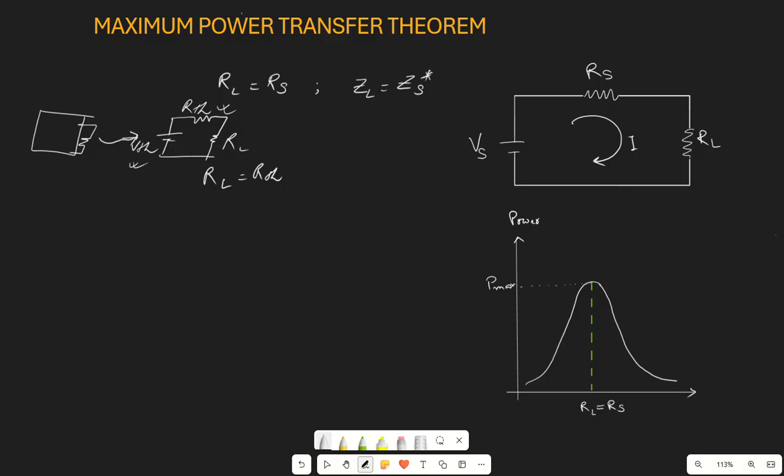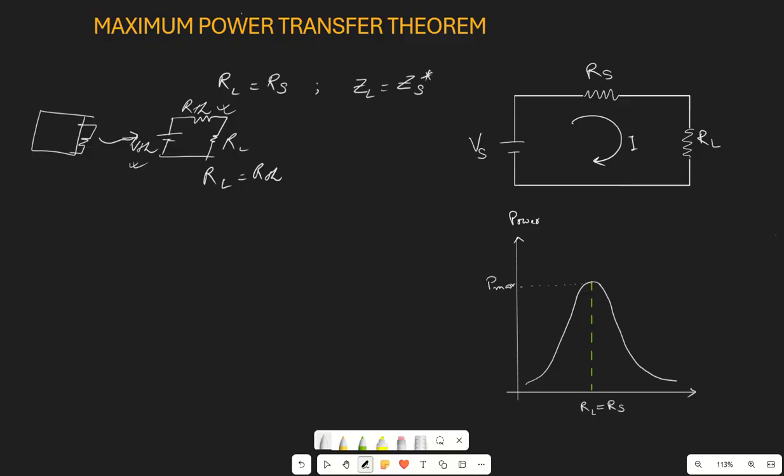Before going into that, why do we actually require the maximum power transfer theorem? For example, in communication, audio or RF systems, matching impedance ensures maximum signal strength without distortion or reflections. Similarly, in battery or generator systems, it helps determine the ideal load for extracting the most power. To understand the trade-off between power and efficiency: when maximum power is transferred, efficiency is only 50%, that is, half of the power is lost in the source. This helps engineers balance between maximum power and maximum efficiency depending on the application.